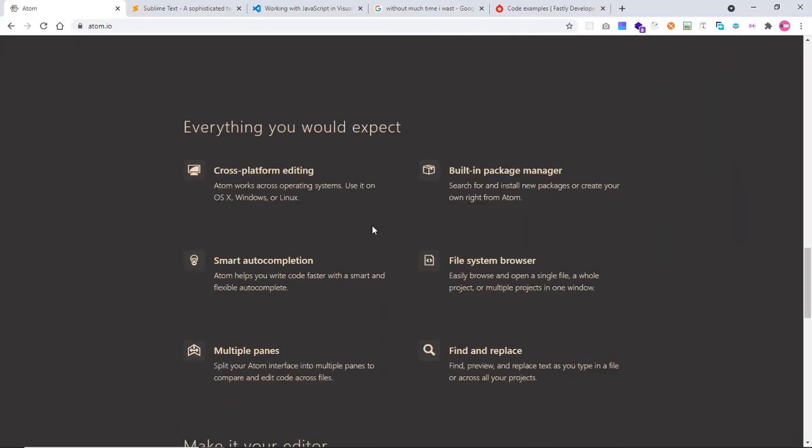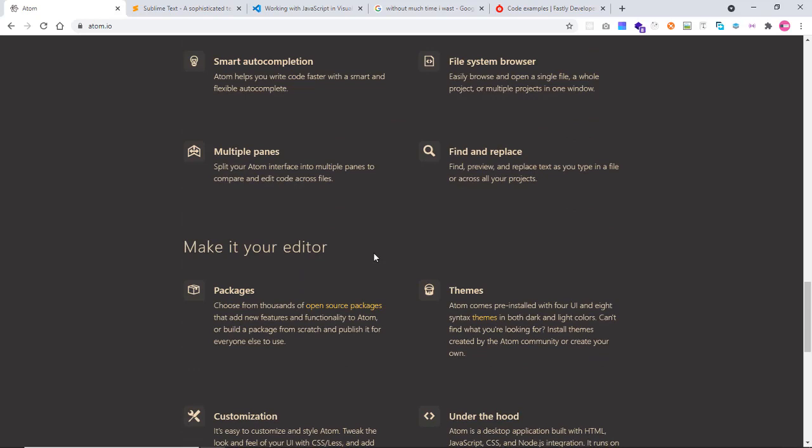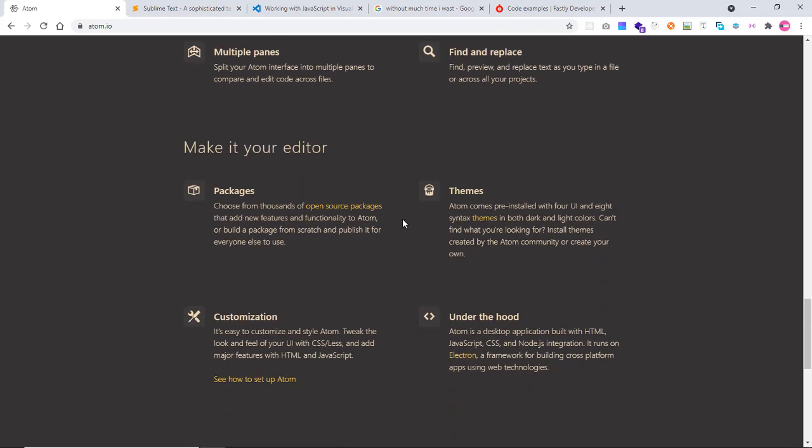So let's see some of the features of Atom. It's really cool. Why do I like Atom? For me, I like it because it has this kind of smart auto completion, and there are more things here. The interface is very unique, it's very nice, it's very cool. When writing maybe HTML, CSS with code, it's very cool and it's very popular, and it was made with Electron. Okay, so maybe if you know about Electron, Electron consists of HTML, JavaScript, CSS, and Node.js integration, and they made it to form a desktop app which can be installed across any platform that you want.